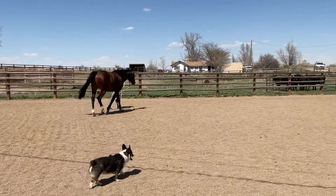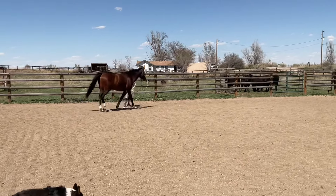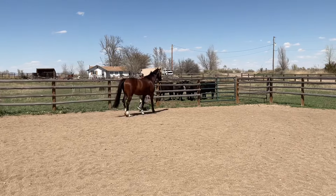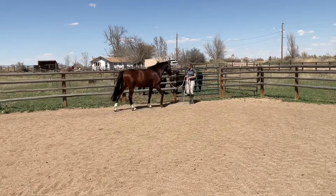I'm going to play with him on the ground first to keep myself safe. I'm no bronc rider, I have no desire to ride anything wild, so I'd rather show him on the ground and see how he does. And then if everything goes well and he checks all the boxes of being confident and ready, then I'll ride him.